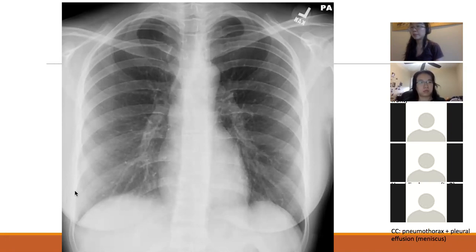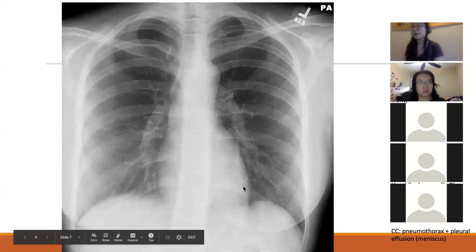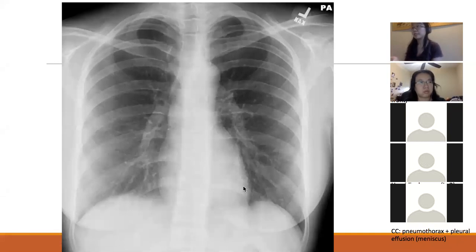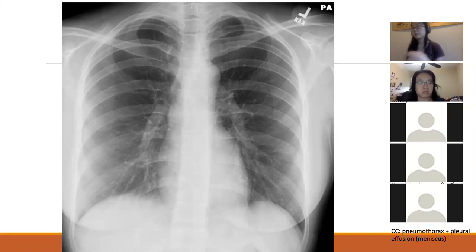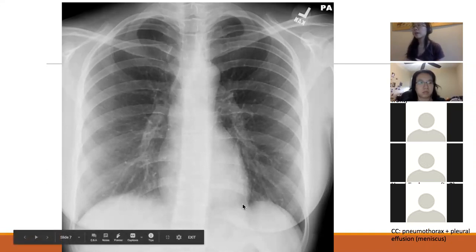And, you know, if it reaches a high enough level, it forms something called a meniscus sign. And that's a sign of pleural effusion. And then, of course, you guys learned in anatomy that you would use thoracentesis to try to draw out some of that fluid. One other point that I can touch upon is lung collapse, which is another important concept in anatomy. The fancy word for that is pneumothorax.